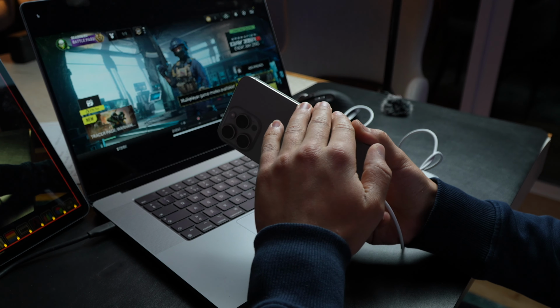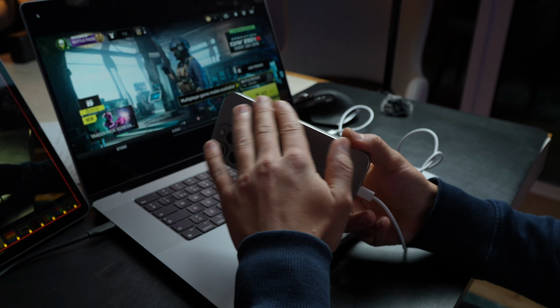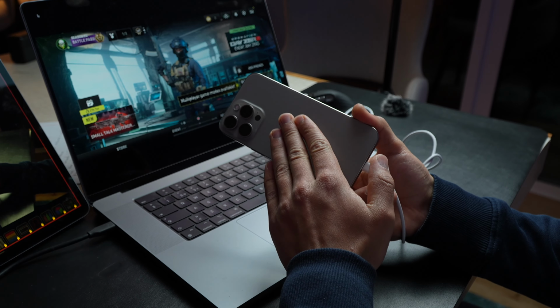As you saw, I won one game, I lost the other. That's life. You either lose, you either win. You cannot win every time, so you need to learn how to lose. But again, the iPhone did really, really well. Got a bit hot, hotter than it should be, around 50 degrees Celsius. It was actually very, very warm in my hands. If you come right now, you touch it, you will probably feel it.